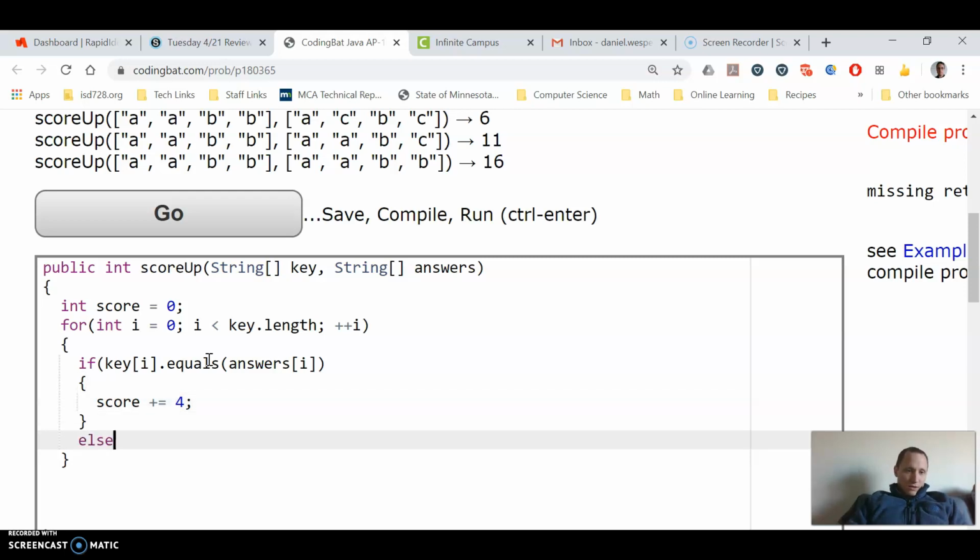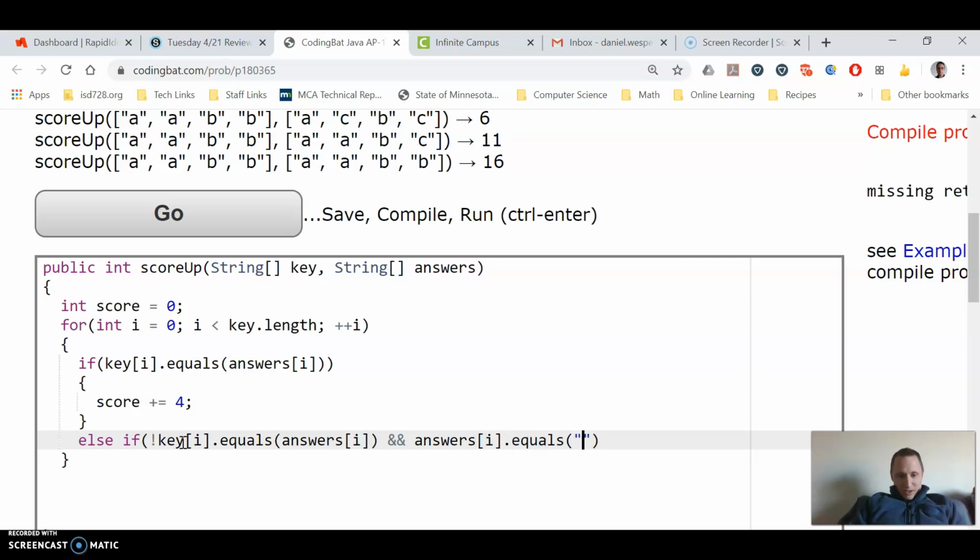Okay, and then I want to do else if they're not equal. So I'm just going to do the same thing with a not in front of it. I'm missing one there. So I'm going to do not, right, if they're not equal, and if the answer is not equal to question mark.